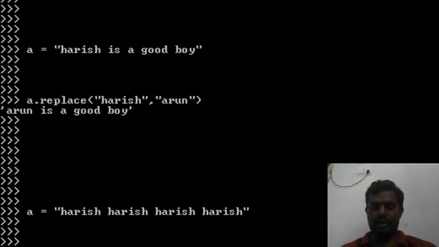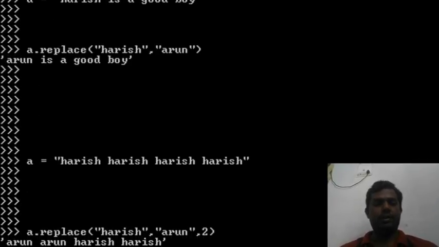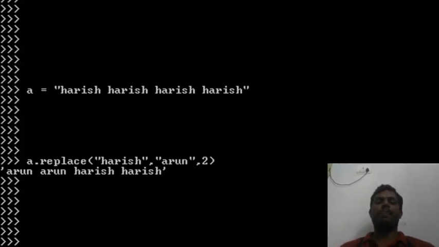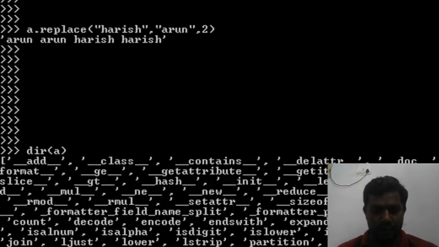Then what I can do is A dot replace Harish with this letter, and the maximum count should be 2, the maximum number of times you can change it. So it replaces only 2 times, not more than that. Okay, we have come across replace also.